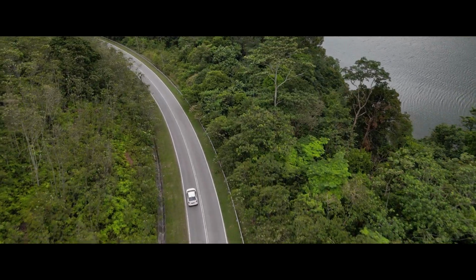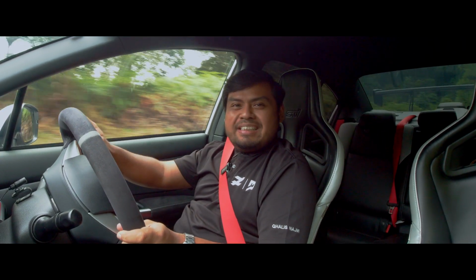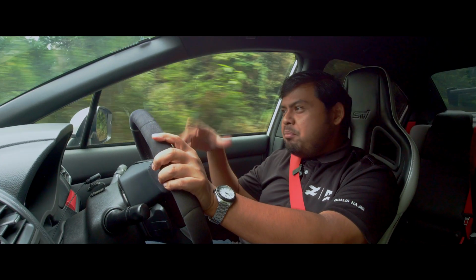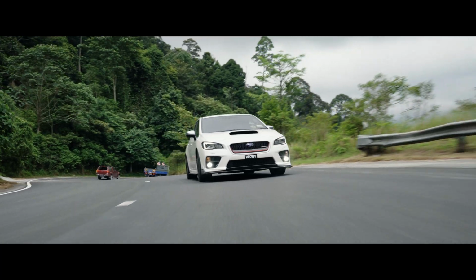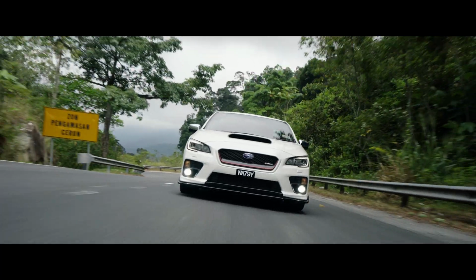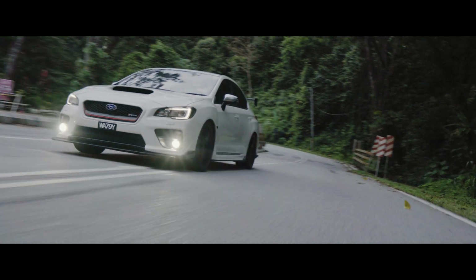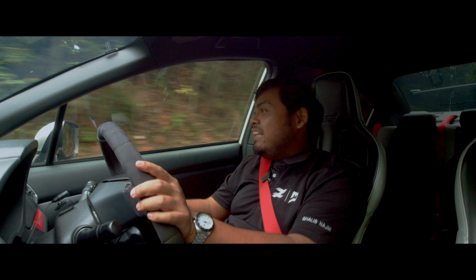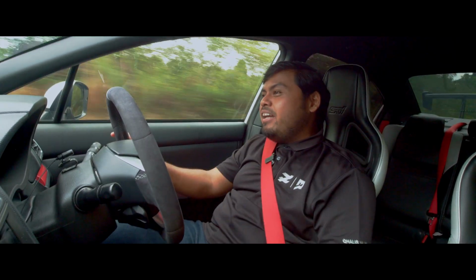Now, when we're talking about the grip on this thing, well, it's always something else. I always find myself smiling putting a WRX STI into a bend because, well, it's always so confidence-inspiring being behind the wheel of this thing. You're finding yourself carrying 10-15% more speed into a bend, thinking that the car might not be able to cope on the tarmac, but, well, it just constantly grips and you're always trying to improve yourself to the next bend. Now, that may not always be a good thing, but in the right mood like we are today on a tight little B road like this, well, that's something to just keep on smiling about and enjoy.